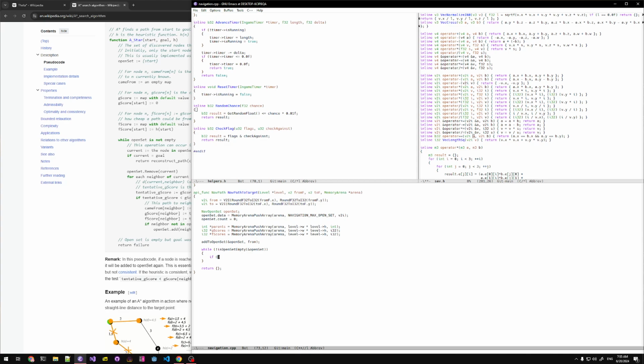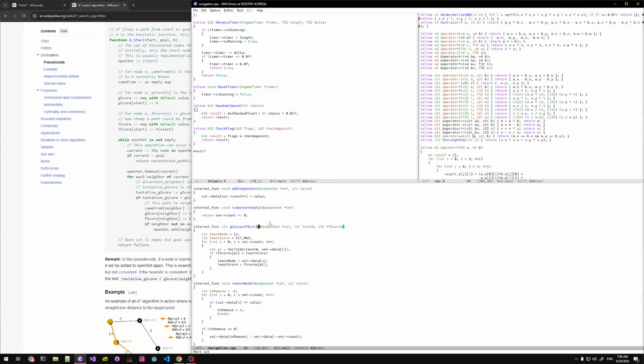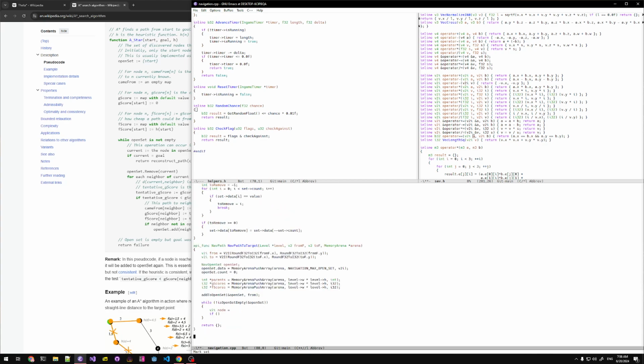So we need to take that value, right? Node, I guess, let's just call it get least f score node. So pass the f scores.